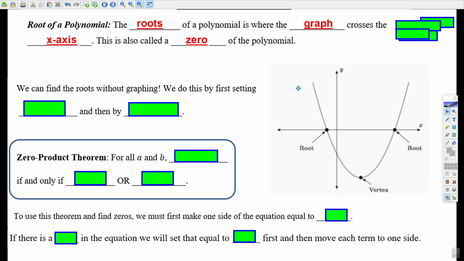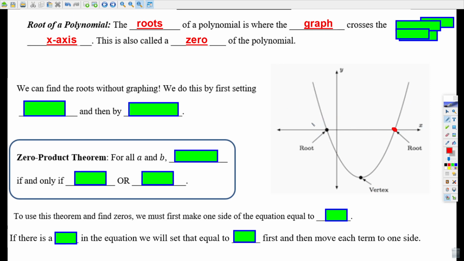Remember we see like the happy face, sad face? We're going to go back to that. Remember we talked about the bottom part here being a minimum, and it's a vertex. That's all the same stuff. The new thing we're talking about is a root. So this is where it crosses the x-axis. So here's the x-axis, and wherever it crosses is called a root.